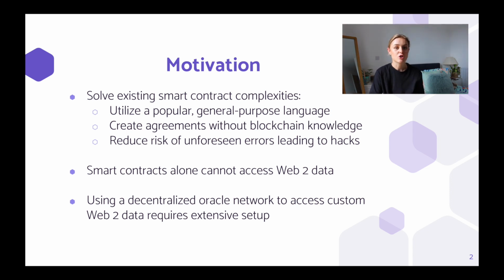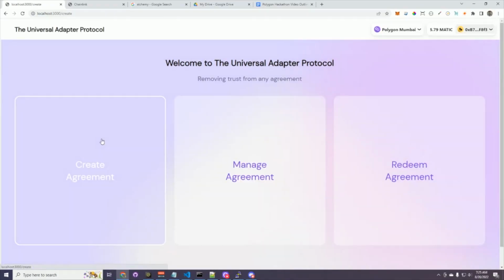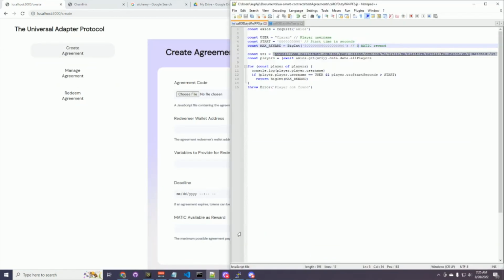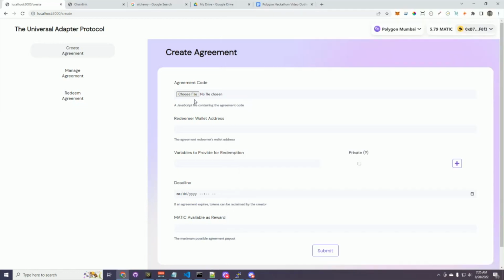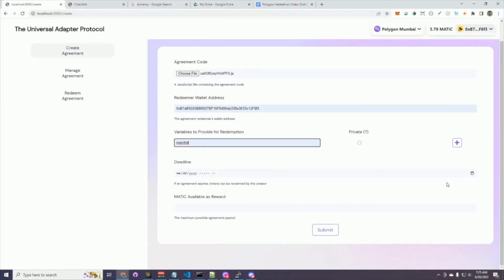But what if you could create a trustless agreement using only JavaScript? Let's say you want to make a gaming agreement with a friend where you pay 5 Matic if they win a round of Battle Royale in Call of Duty Warzone. To do this, just write some JavaScript that uses the match ID variable and queries the COD leaderboards for the results. If the code verifies that your friend's username won, it will return a value that indicates the amount which will be transferred from the agreement contract to your friend's wallet in Wei.